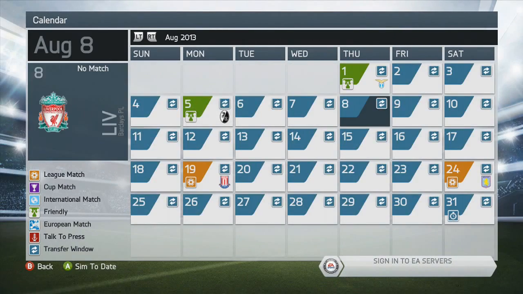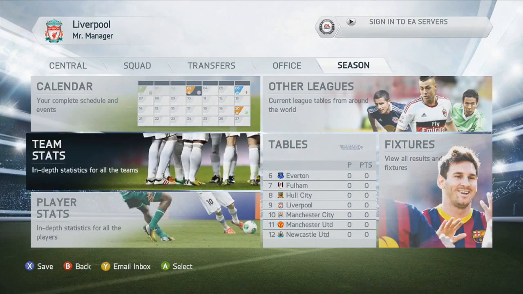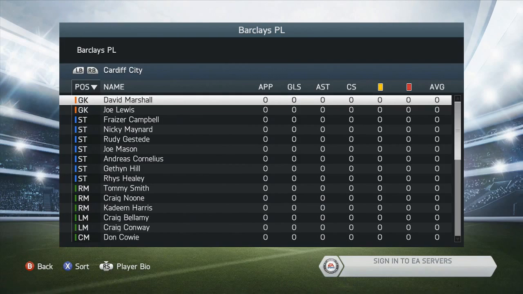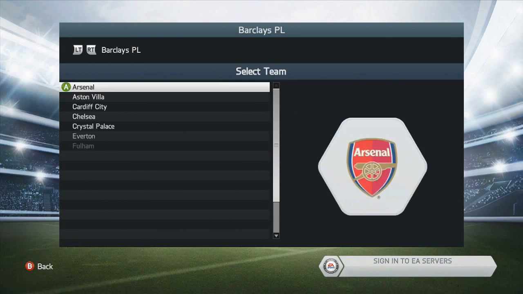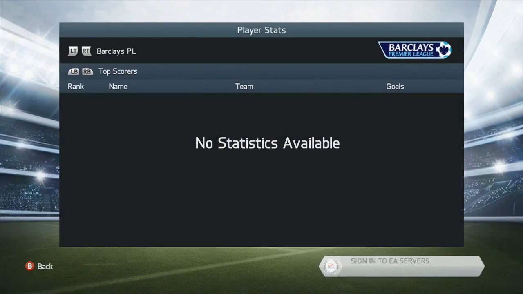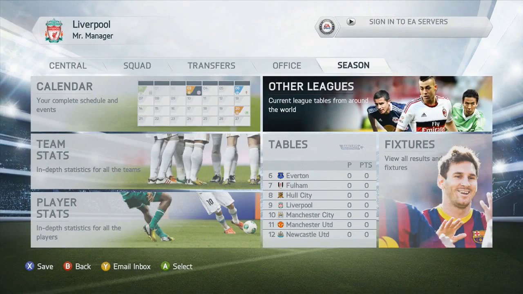The calendar just looks a little bit nicer, nothing too big that's changed that I could noticeably see. Then your team stats for in-depth stats, which is nice to see. I'm all about that in-depth stuff. I believe I chose someone here just to show you. Yeah, Cardiff City. If any of you guys are Cardiff City fans, well, there you go. And then your player stats for the individual players, which is good to see. Of course, I hadn't started any of the games, so there were no top scorers, nothing like that.